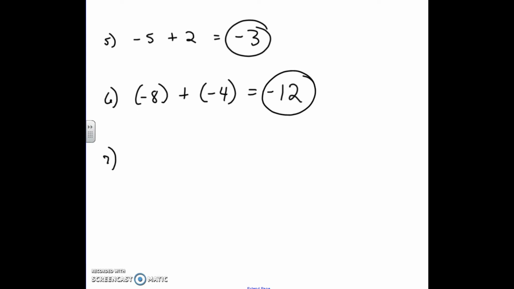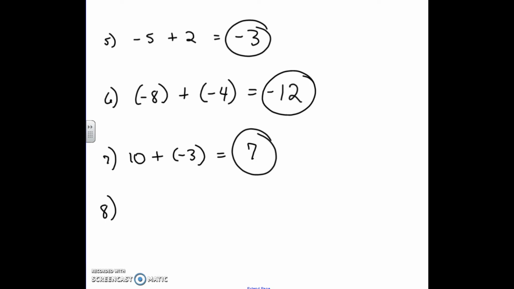Another example, let's do 10 plus a negative 3. Okay, check to see if your signs are like signs or are they unlike signs. Since they are not alike, there's a positive 10 and a negative 3. The rule tells us to subtract the numbers. 10 minus 3 gives me 7. Then we look to see which is the larger number, because we're going to use the sign from the larger number. So is 10 larger or is 3 larger? Of course 10 is larger. 10 is a positive number, so my answer is positive. So 10 plus a negative 3 is a positive 7.